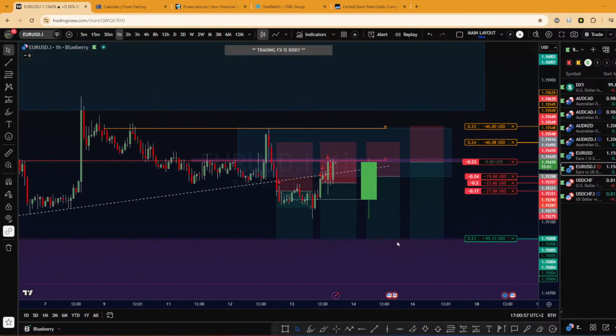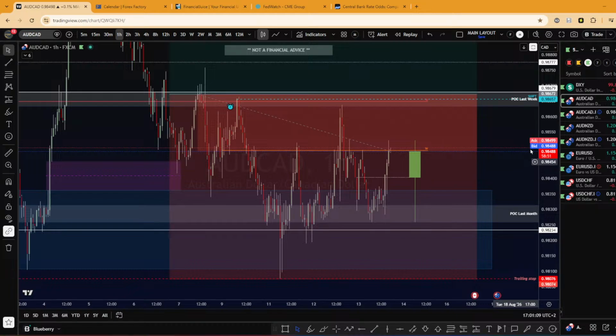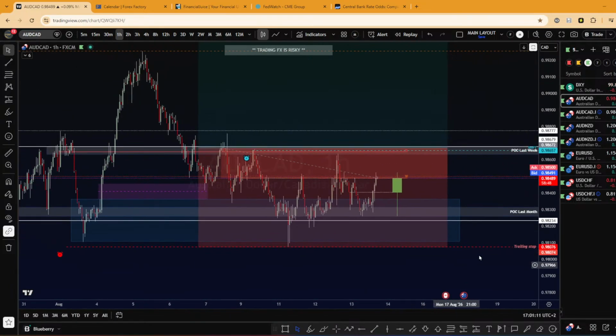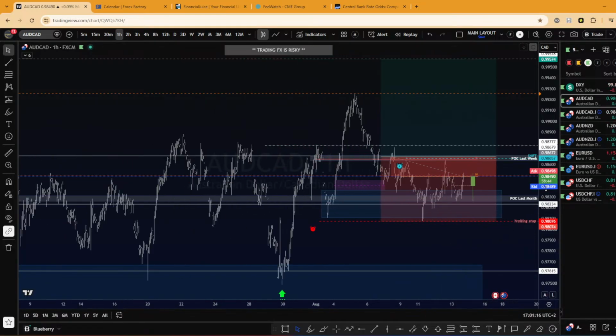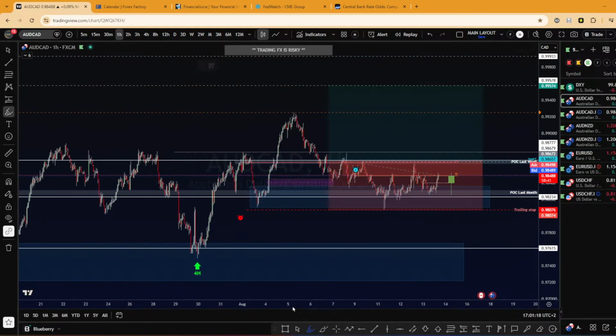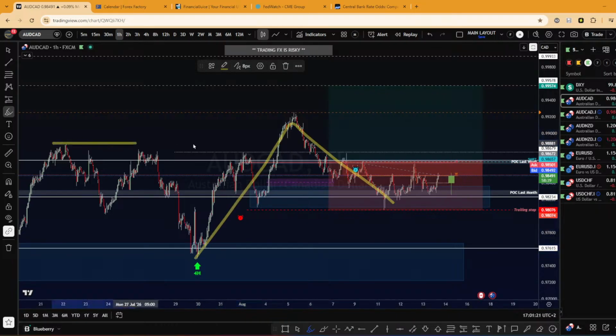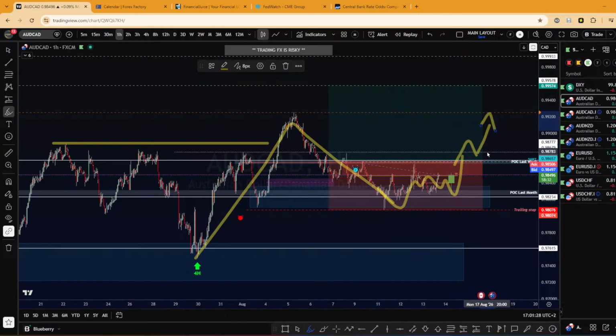To resume, I'm currently in four trades. So Aussie CAD, as I explained, I want to buy Aussie CAD. Aussie is fundamentally strong, and we still have the structure technically, which is bullish. You see, this is the structure we broke above here. So for me, it's very logical that we could continue higher until we get some change.